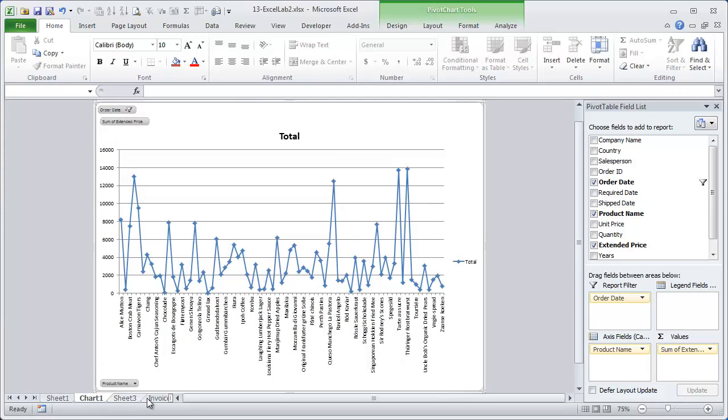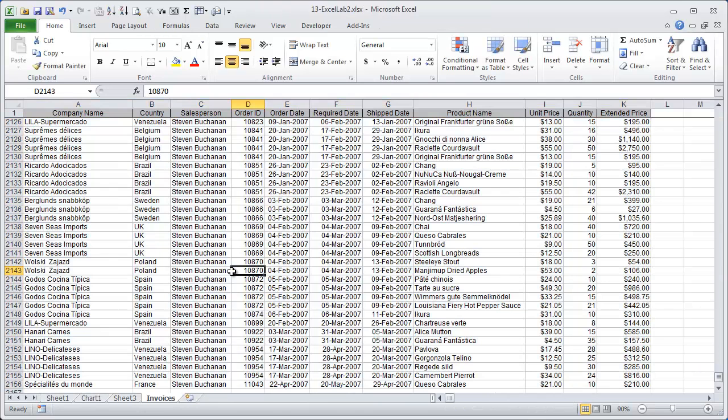So pivot tables are useful for summarizing large amounts of data relatively easily, although they tend to scare people away. People hear the word pivot table and they get kind of freaked out, and sometimes it's hard to find an application for them. But once you find an application for it the first time, you'll find all kinds of applications for pivot tables going forward.